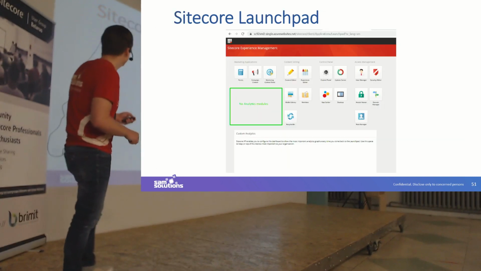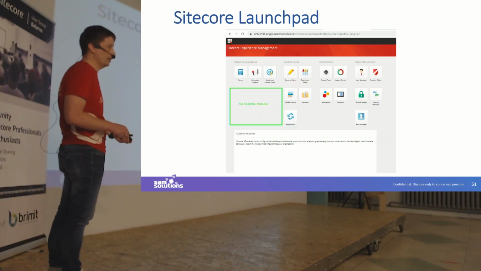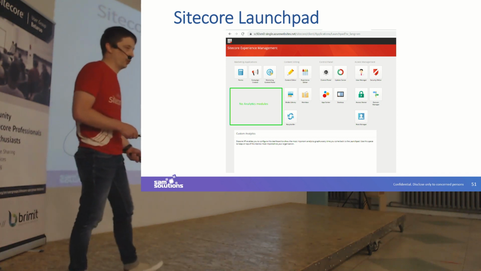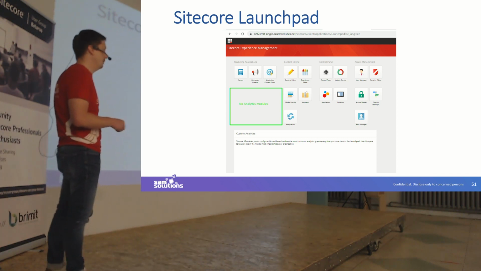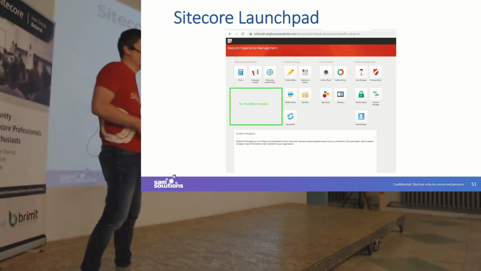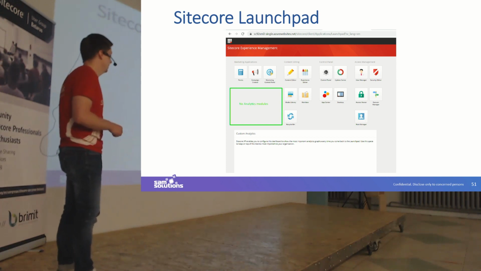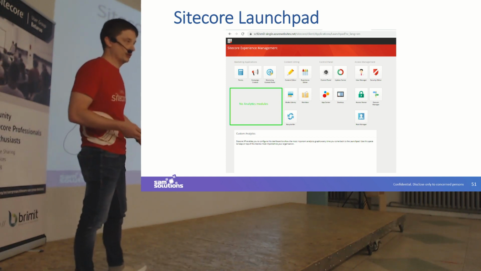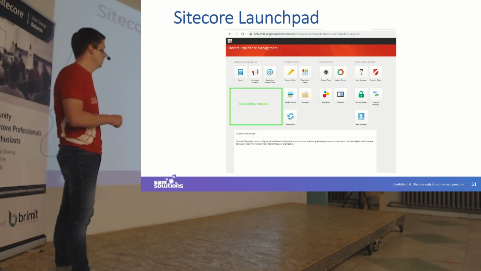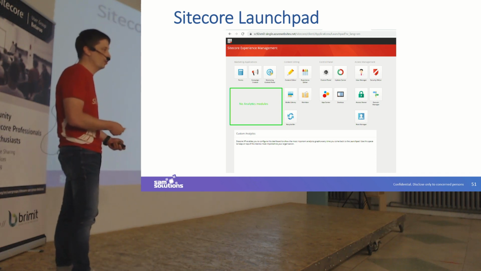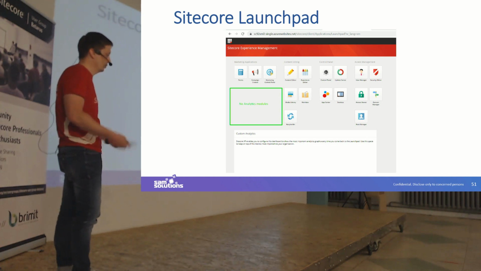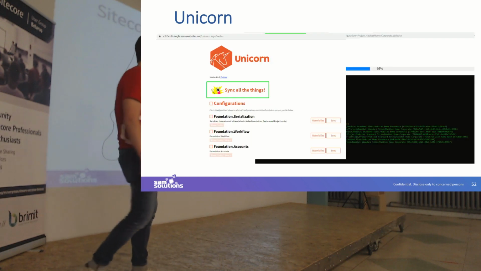Okay, as for the Launchpad, you can see that it works. Before, we installed XP single mode on our local machine, but now we chose XM single mode, which means no analytics there, and you see in the Launchpad that no analytics modules are installed.